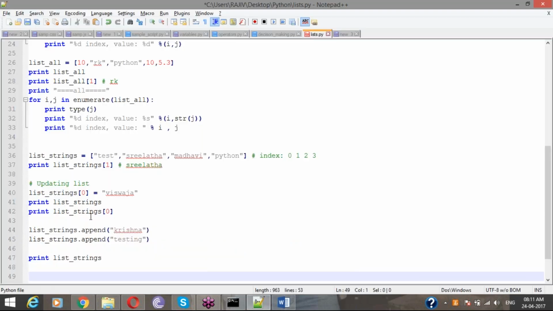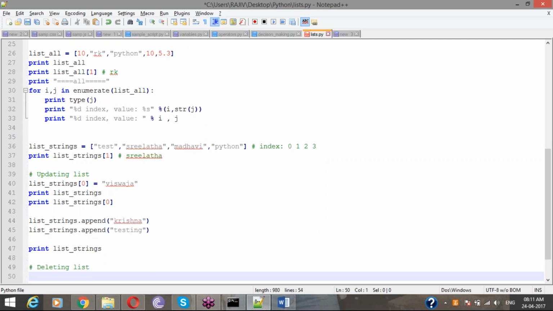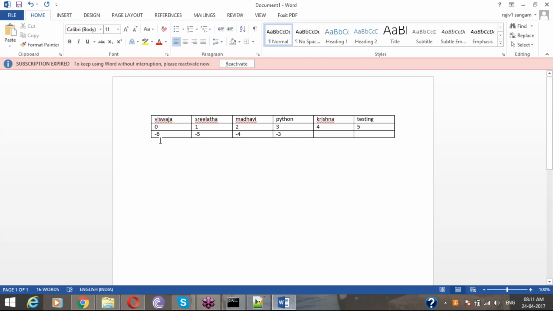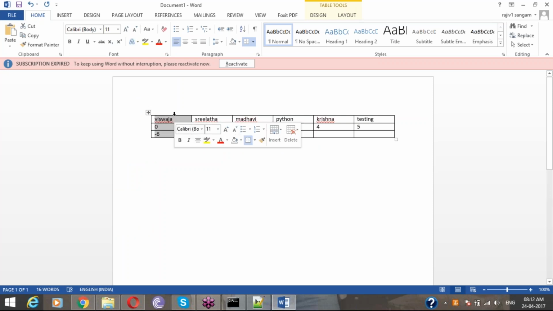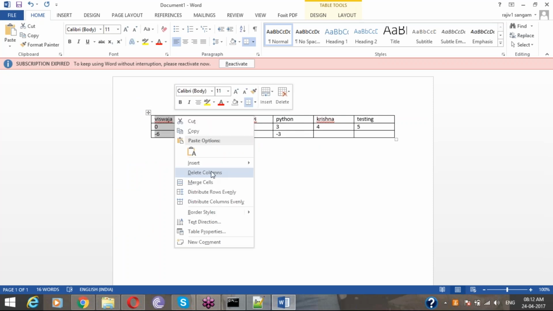Deleting. Okay, this is how it will happen. Now we'll see deleting or removing a list or some particular index in the list. Okay, so we have a list. If you want to remove a particular index, say I want to remove the 0th index, so I want to remove this.